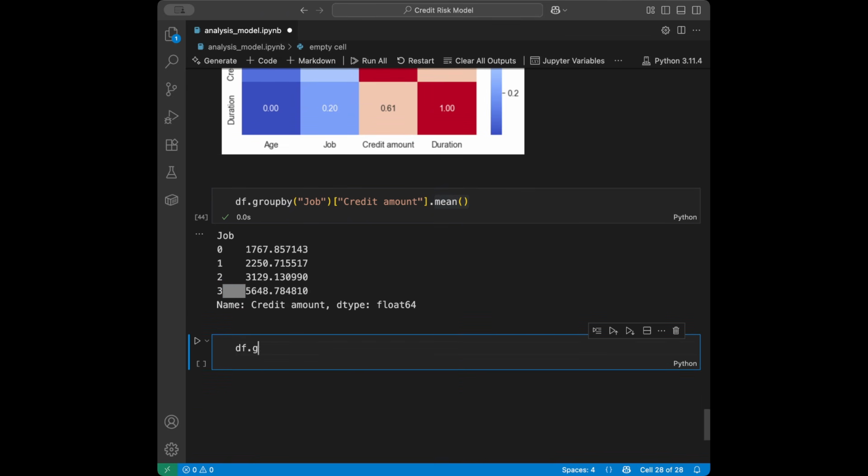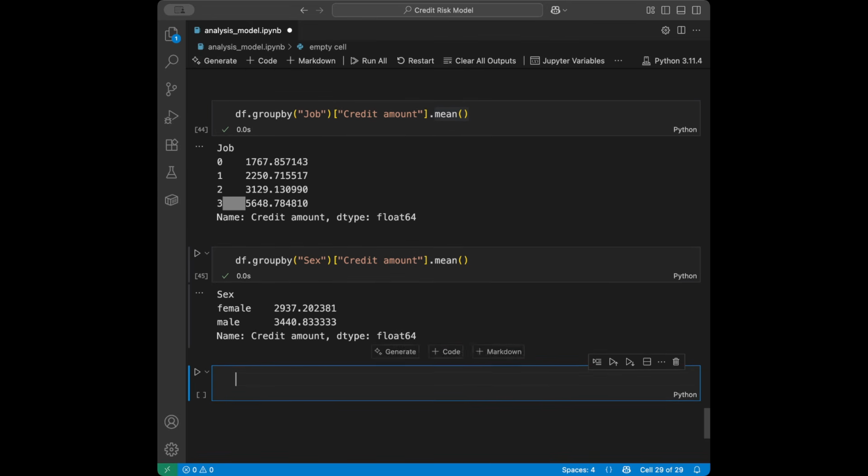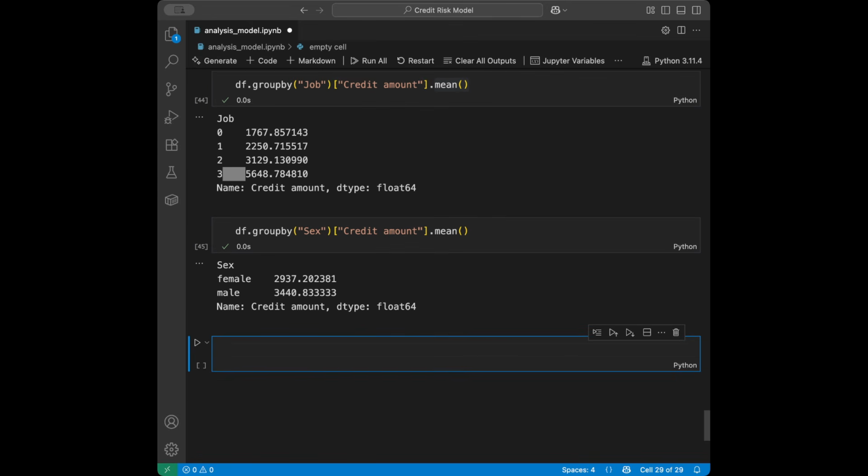And also let's check this by sex, and I will say credit amount dot mean again. And gender-wise, we can see that male is asking for more credit in terms of amount, female less.